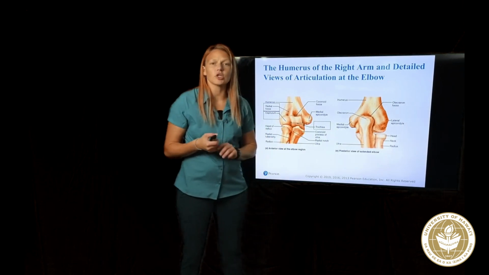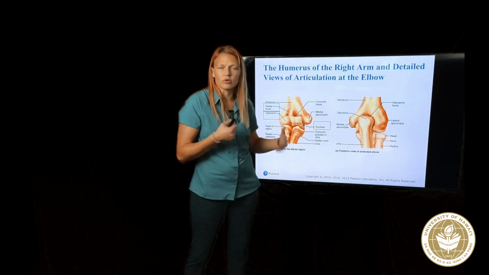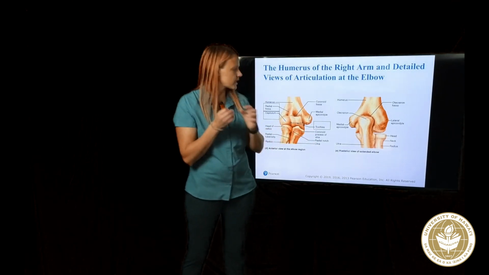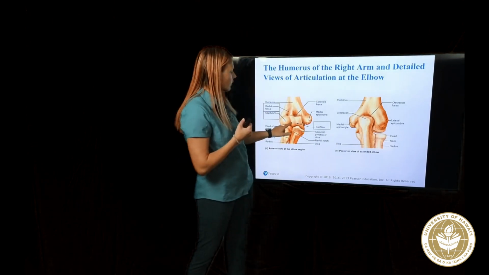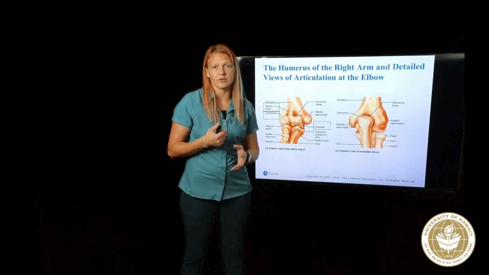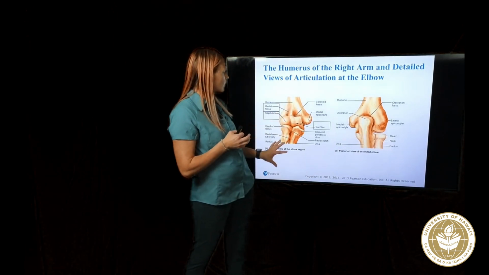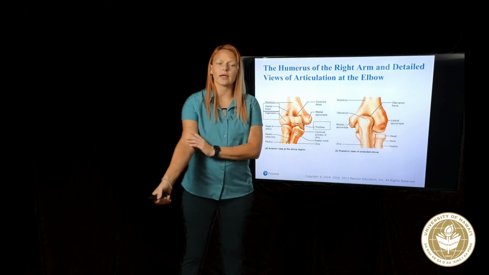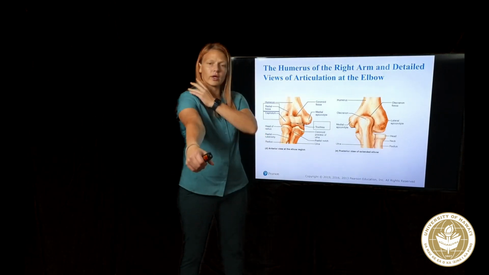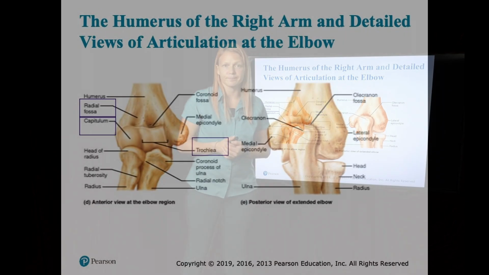And if it helps you to remember it, to me, I use trochlea starts with a T, ulna starts with a U. They're very close together. So the ulna is going to go right here at the trochlea, whereas that capitulum is where the radius goes. So if that helps you, definitely use it. But this just shows you a more zoomed in view of that elbow joint, where you're going from our humerus up here to our radius and our ulna.